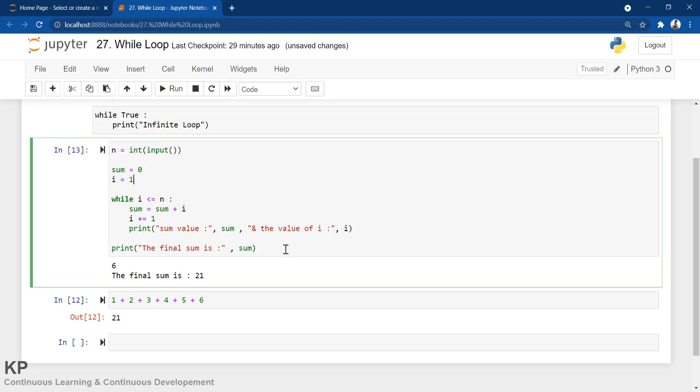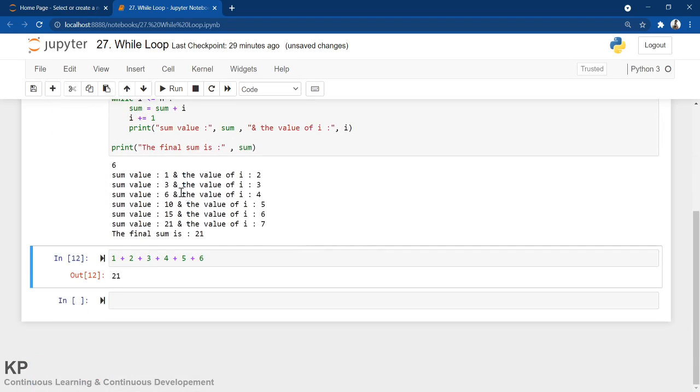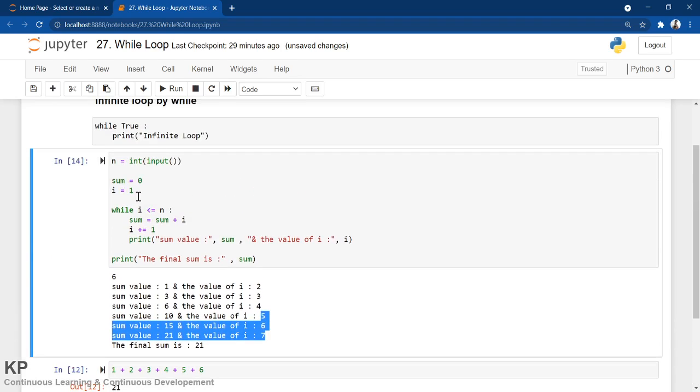All right, now let me execute. Again I am putting 6. Now you can see the sum value: very firstly it was 1 and the value of I becomes 2, and again the sum value becomes 3, this I is 3, and the sum value becomes 6 and I is 4. So see here, this is the iteration. Okay, as we have taken I as 1, that is why it's starting from 2.